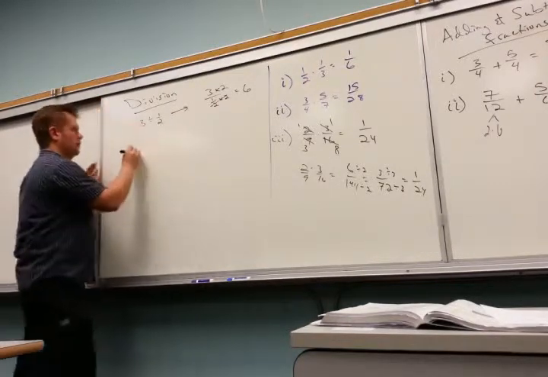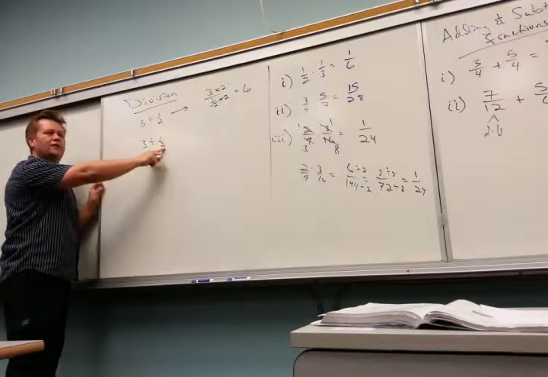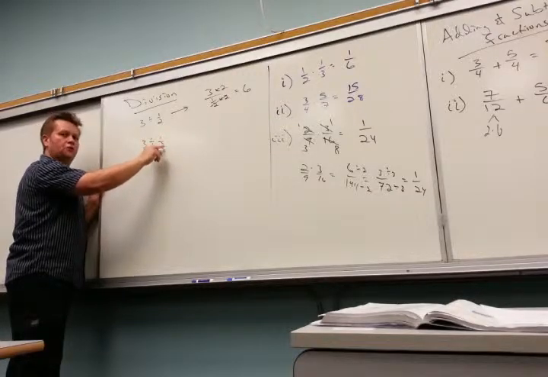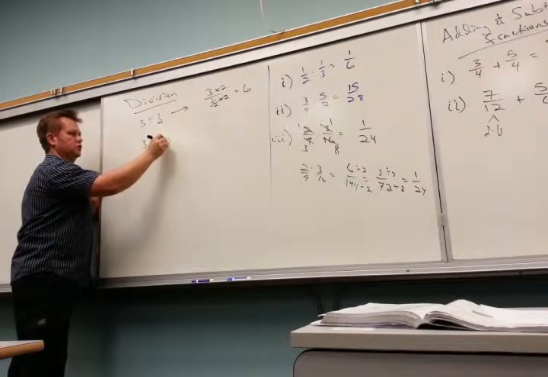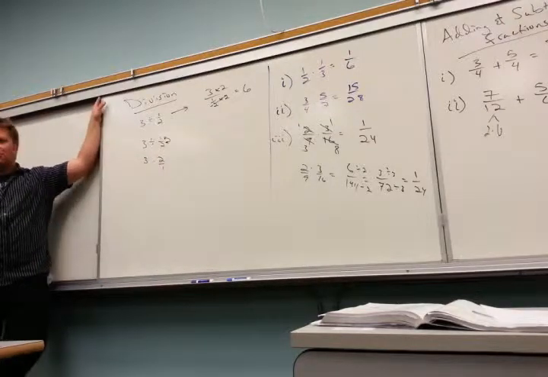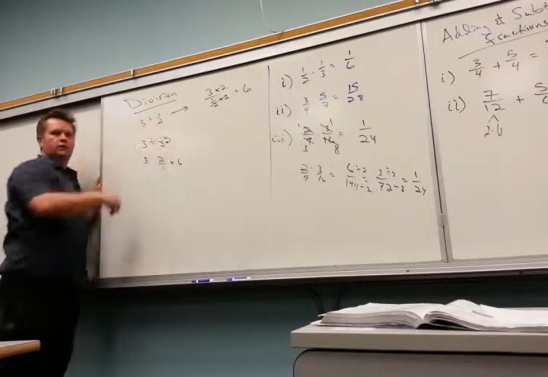So what really happened here is whenever I have something divided by a fraction, I can make that become 3 times the reciprocal. And that word reciprocal just means flip. Do I really need that over 1? No. So I could just make that 3 times 2 is 6 like we got there.